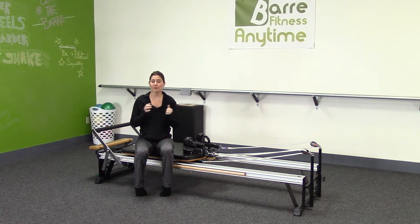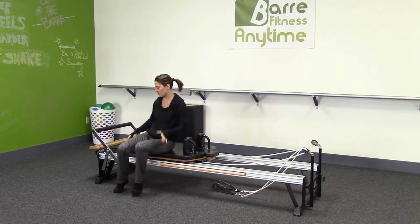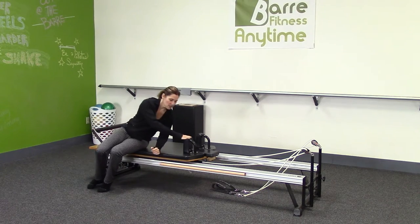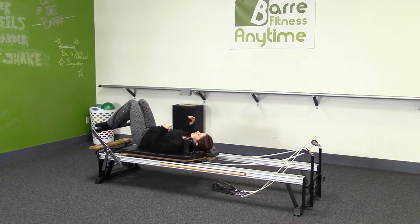So I'm freezing right now and gonna warm up with some footwork. Some bridging and stuff, so keep your headrest down, get your reformer set for footwork, and let's get started. I'm dropping my straps into the well so that they're just off the shoulder rest, and I'm sitting down, scooch to the end of the reformer, slowly roll yourself down with control, and let's do some hip roll first and some breathing. Make sure your ponytail is out of the way so your neck is nice and straight because we are going to go up into a bridge.